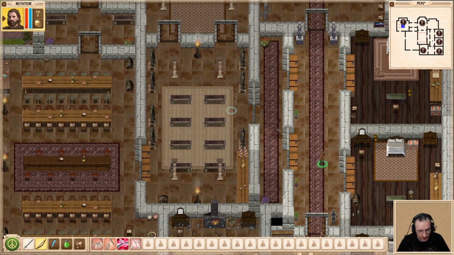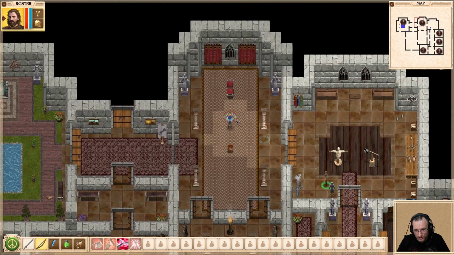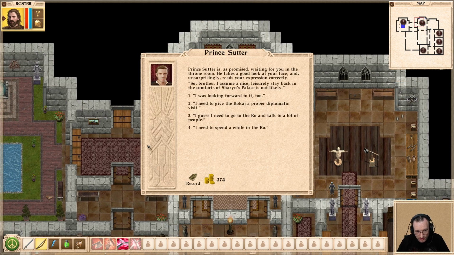Alright, so let's return. Lots of talking this time. Now we need to talk to Miranda and get our new quest. Still Prince Sata, and we also probably need to talk to our sister again. Prince Sata is, as promised, waiting for you in the throne room. He takes a good look at your face and surprisingly reads your expression correctly.